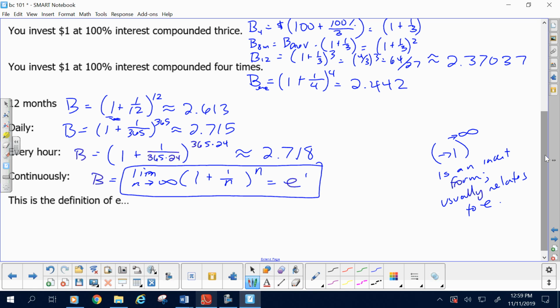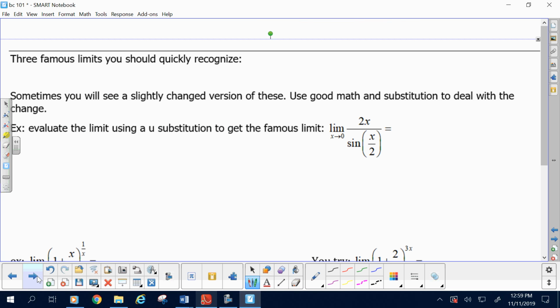Now, a large part of today's stuff will be manipulating three famous limits. This is a good skill to have because you need to be able to take a known definition and tweak it a little. I told you last week that if you look in the back of a college textbook, there's a table of integrals that's usually 3 pages long. You'll see one that kind of fits what you want to do, but you need to tweak what you've got a little to make it match. That's the idea of the day, besides the definition of e.